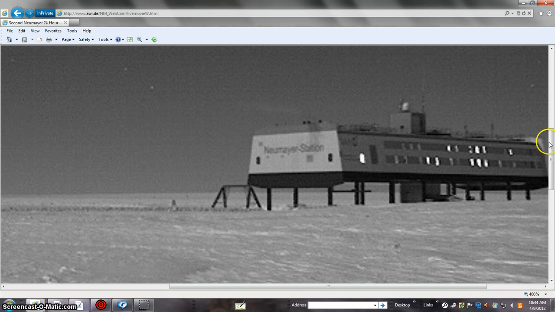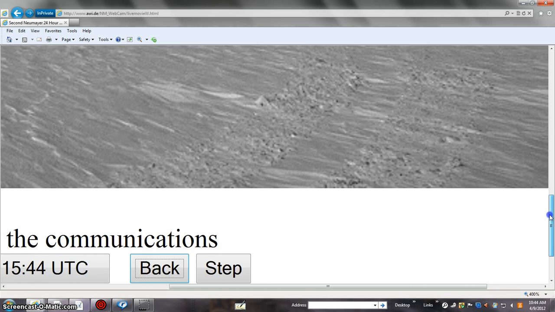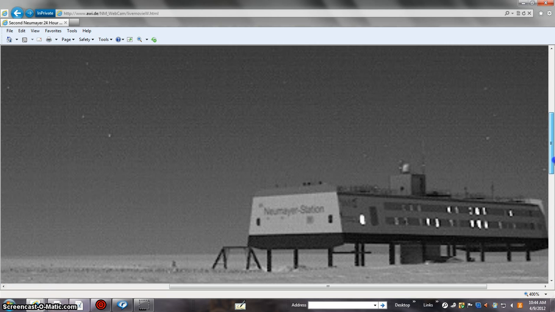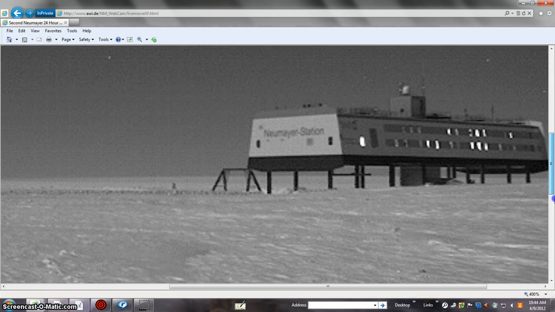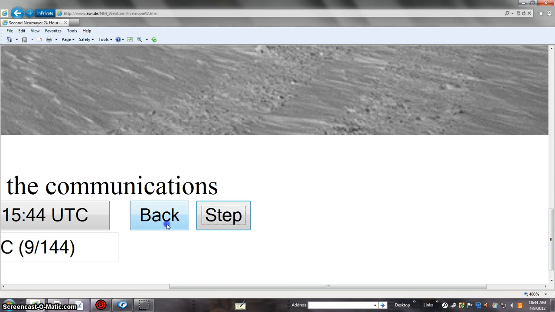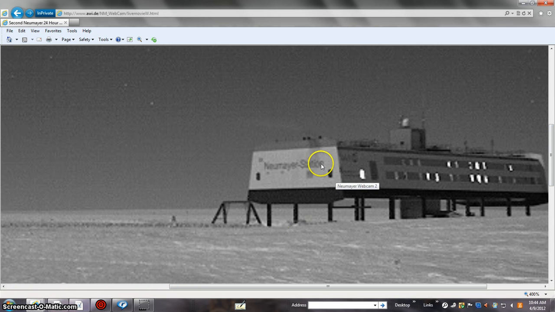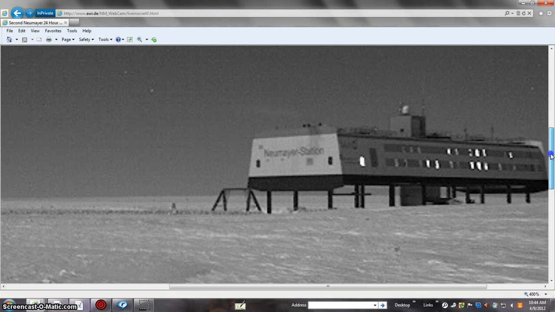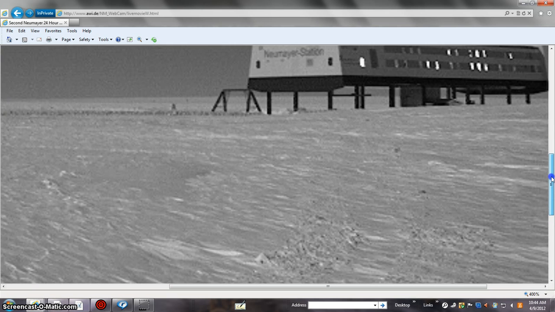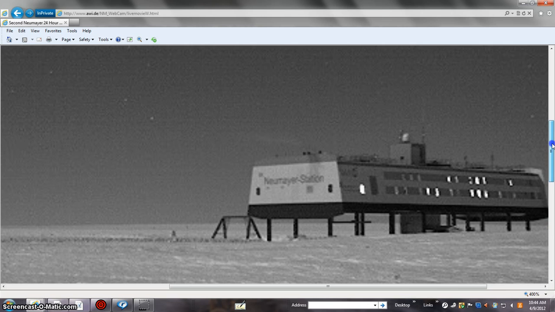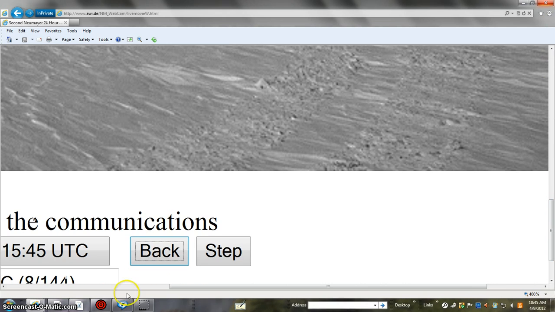Let's take a look as we step through this. Okay, we'll go down, and we will step, and we'll see what we get for the next shot. And yeah, it sure looks like they're out there looking at that, whatever that was. Because I can back up, I believe, and it'll be back. And there we get that shadow. It looks like scientists are out there, either that or those might be cameras set up or an observatory or something, but it sure looks like scientists out there on the deck. So, could be wrong on that. Don't really care too much. The idea is that we see that shadow as you go through that.